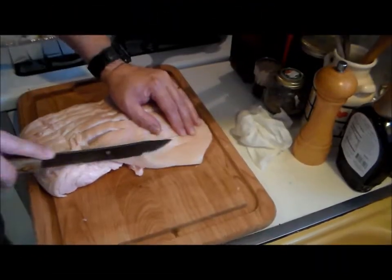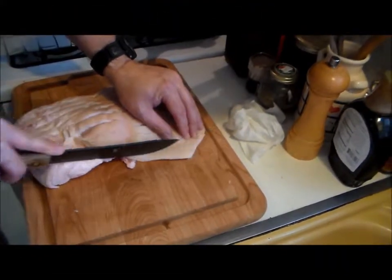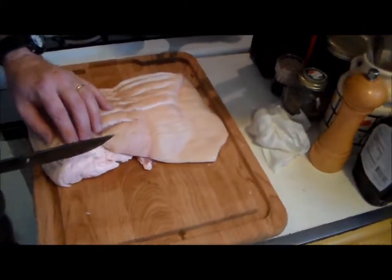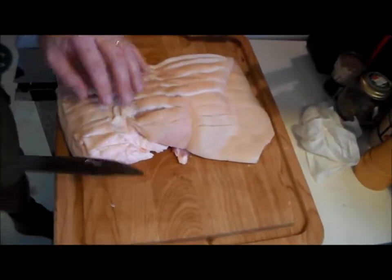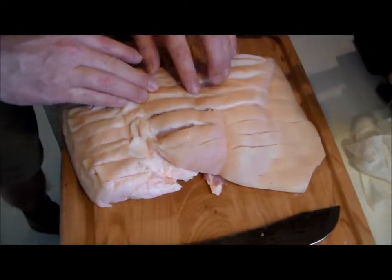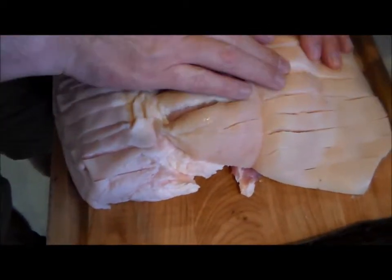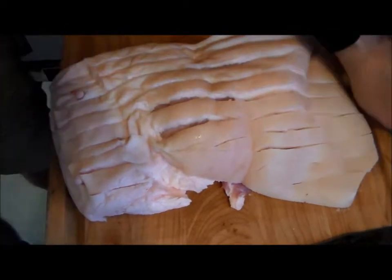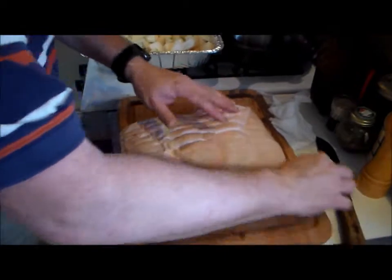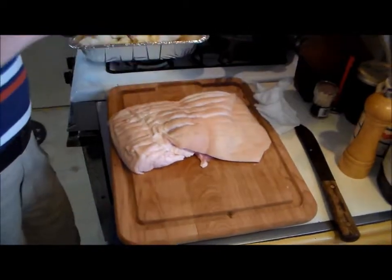So we're almost done here. And what we're doing with this, we're getting it down into the fat. It's going to help render out a lot of that fat. And we're not cutting real deep, but you can see. This is in nice. This is also going to help with making crackling. And that's when that skin cooks nice and hard.